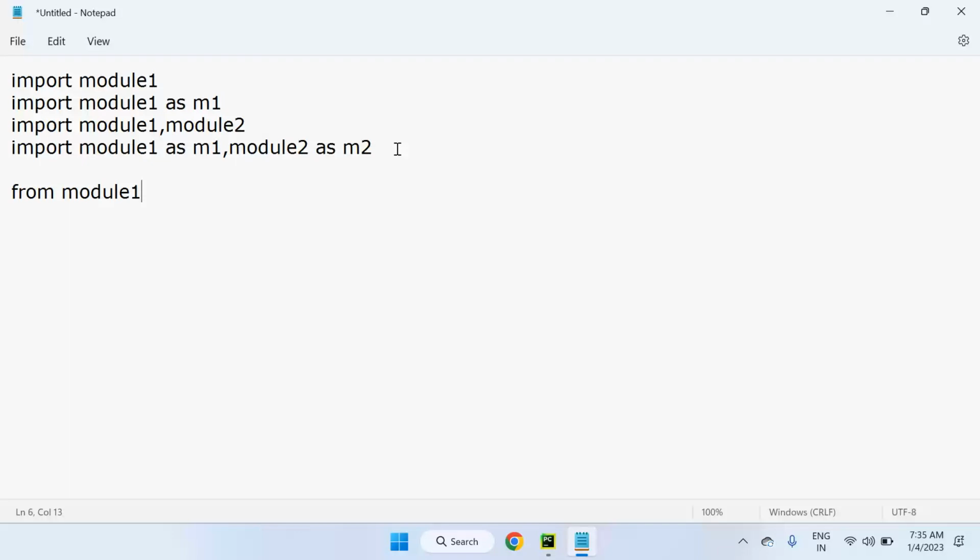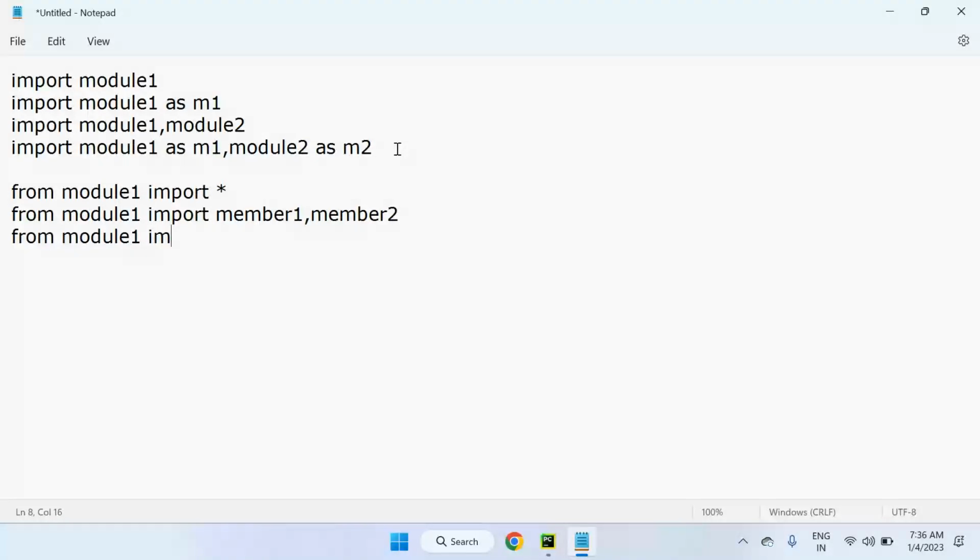Or else you can go for from module1 import star. This is also possible. Or else from module1 import member1. Multiple members also we can use, member1, member2, like this. Or else from module1 import member1 as M1, member2 as M2, like this, aliasing members.